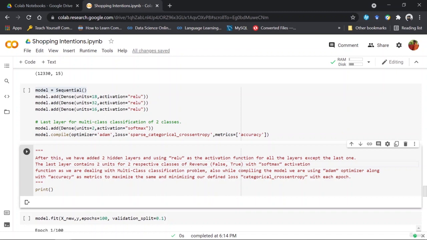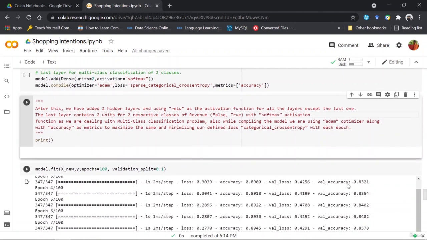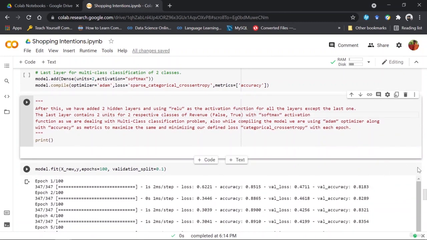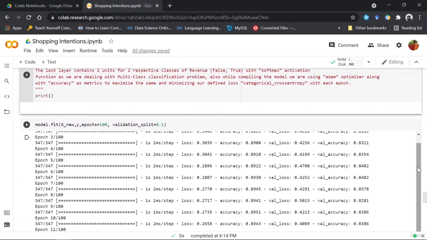For only a two class prediction, we mostly use binary cross entropy or maybe sparse categorical cross entropy for sparse data. Now you can see that I've used the fit function to train the model.